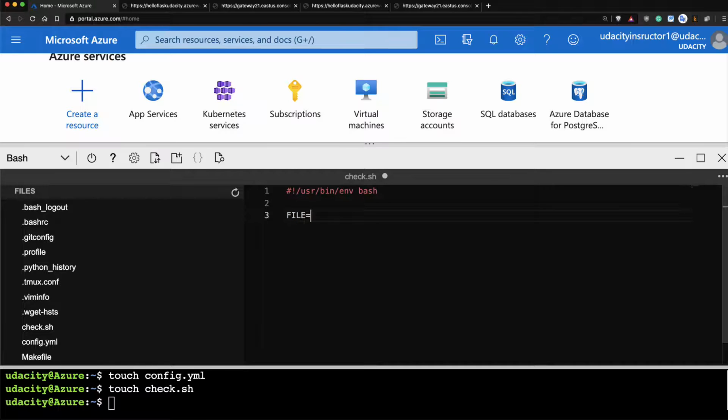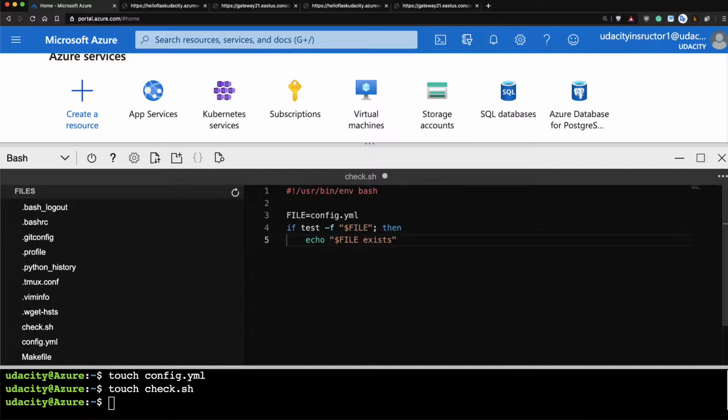And then I'll go through here and put in the path of that file. So here we go. Also do a test statement, if test -f, and I'll say file. Basically, if this file exists, then go through and echo that it does exist. That looks good. Here we go, file exists.